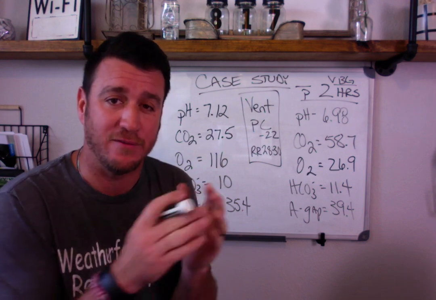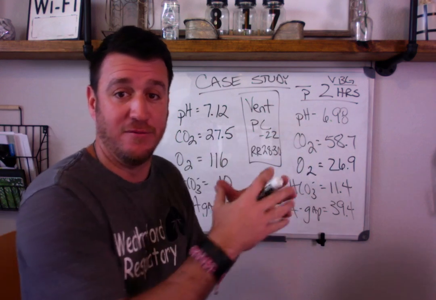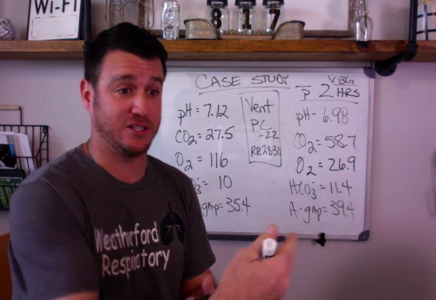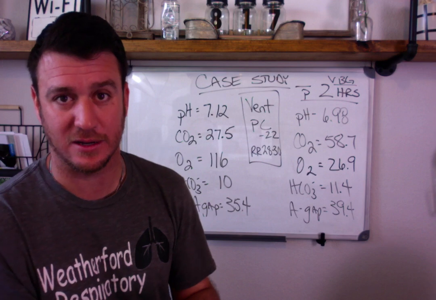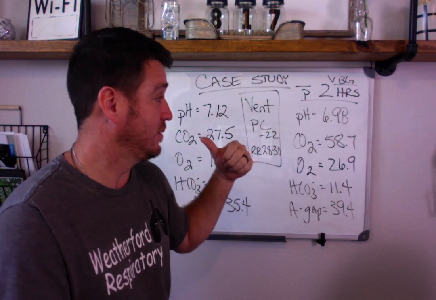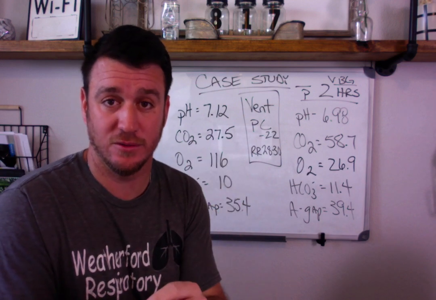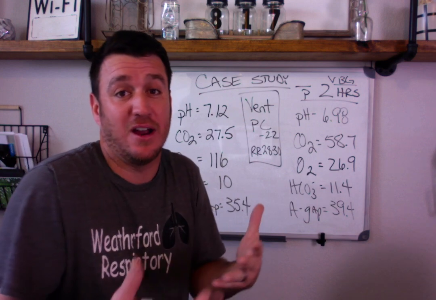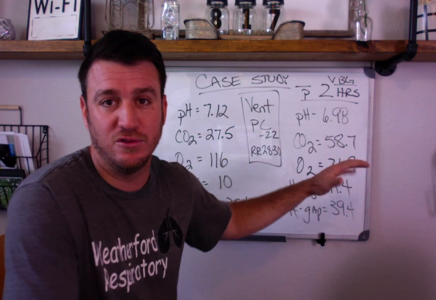So this brings us to what do we know about venous blood gas versus arterial blood gas? Now, we know that typically the pH correlates very, very well venous to arterial. So it's going to be slightly more acidotic because the tissues bring in oxygen and put off CO2. So your CO2 concentration in venous blood is slightly higher than arterial, which means your pH is going to be slightly more acidotic. So we know that pH correlates very, very well, slightly more acidotic than arterial pH. We also know that typically CO2 closely correlates with arterial CO2. So typically when you get a blood gas back and you see a CO2 of 58, then you can assume or you can assess and say, okay, well, my arterial CO2 is roughly probably a little less than that. So if I get 58 here, then I'm guessing probably 50 to 53, 52, somewhere around there.